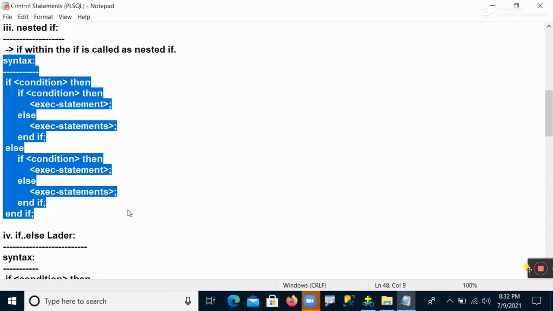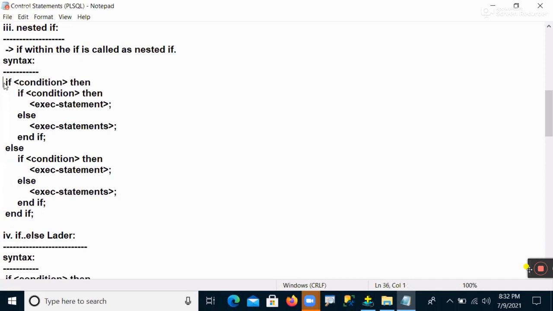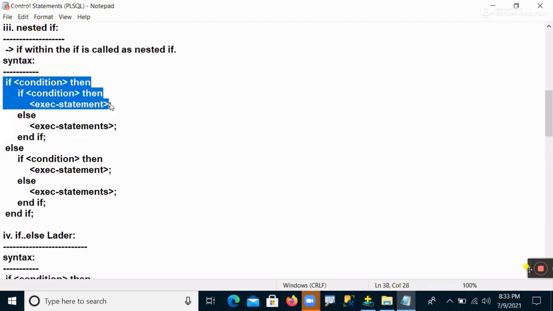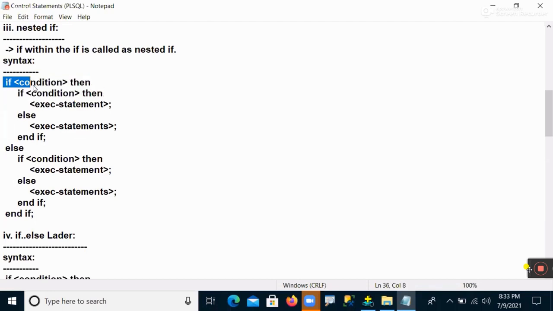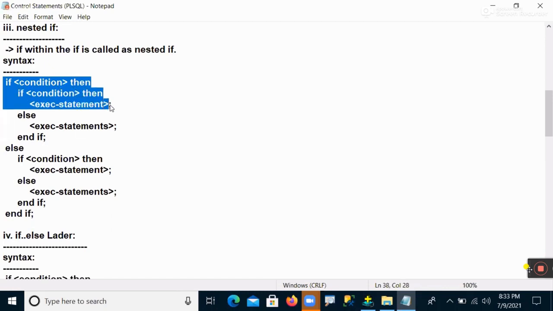Now observe what happens in this nested if condition. Suppose the outer if condition is true, then it enters the internal if condition. If the internal if condition is true, then execute the true block statements.